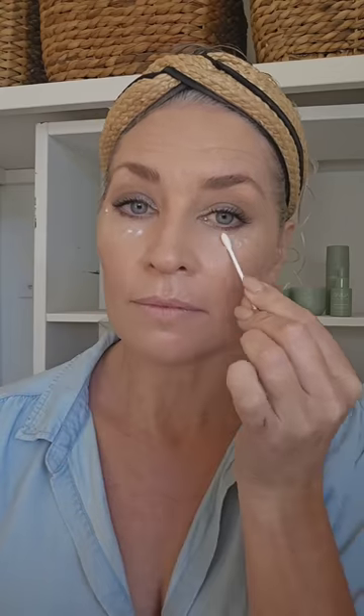Before going further with the face makeup, I'm cleaning up under the eyes. Using Youngblood's eye cream on a q-tip and slowly placing that under the eye, cleaning up that outer wing — you can see on the q-tip that there is product there, so this really tidies up and sharpens that under-eye area. I'm using a little bit more of the Rumi Cosmetics eyeliner to define the eyes more, then going in with the Studio Fix concealer on the inner corner and outer edge, using a beauty blender to blend it seamlessly into the Revlon foundation.